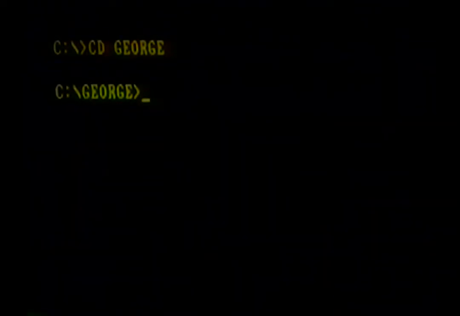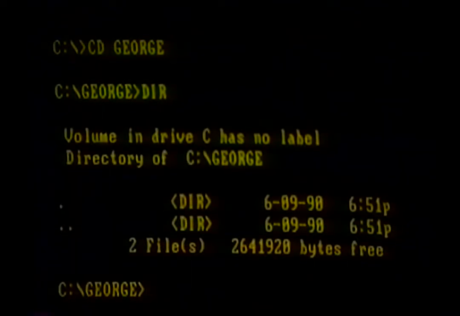Now, to look around, we will use our directory command. So type dir and press enter. We will keep using the directory command every time we want to look around. The directory says this is a directory of hard disk C and a subdirectory called George. It shows us two directories, which are in our George directory, or our subdirectories to George. When you make a directory, the operating system makes these two subdirectories. One is marked with a dot and one with two dots. That is how DOS keeps track of what directories are above this directory and what are below this directory. We don't get involved with those two kinds of special directories. Right now, we have a brand new directory that, for our purpose, is empty.